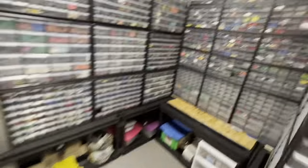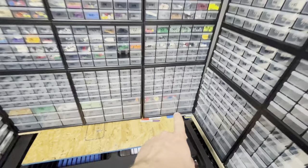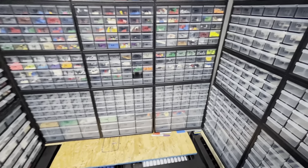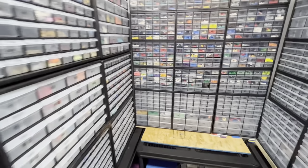Went ahead and notified. Yep, so that takes me up to drawer 1586 on the little drawers and 1709 on the large drawers, so getting caught up. It won't be long until I'll be on this section of wall over here. And I'm excited about that. Very cool, very cool.